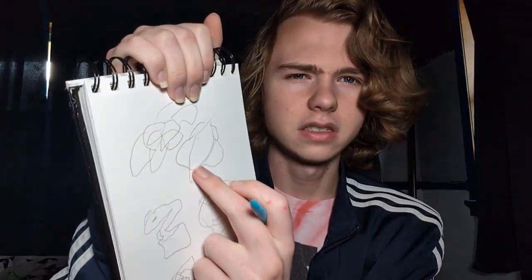This looks like a really bad cupcake with a Santa shoe on it. And this, I'm not sure what that is. I have no clue what that is. You should tell me in the comments. It kind of looks like maybe a butterfly. Bee. I think I was right on the bee.